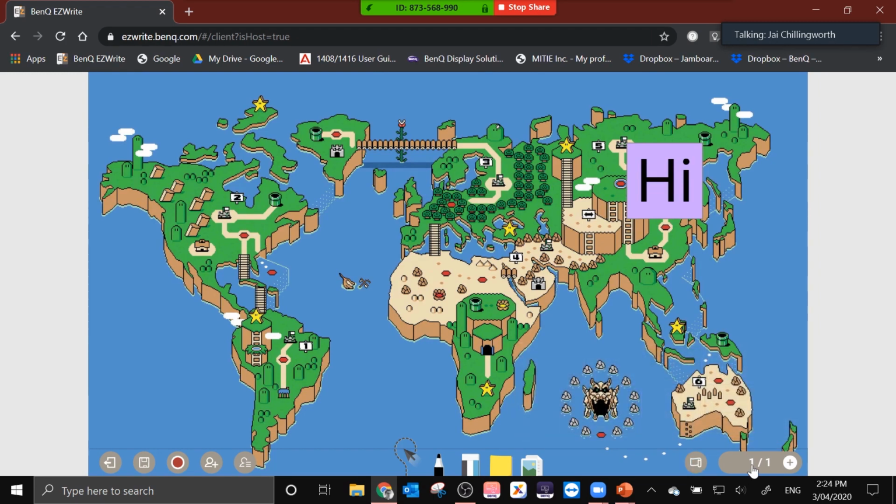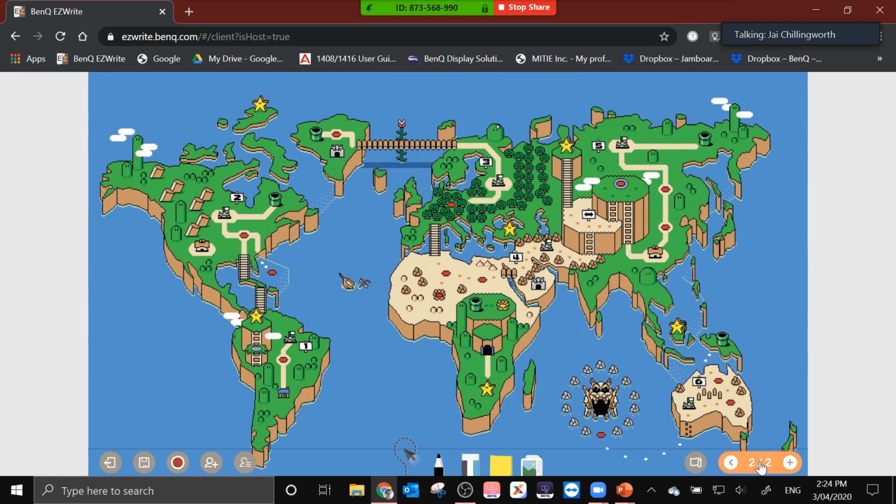Next door to that, you'll notice in the bottom right hand corner here, we have a page number. So similarly to how our EZWrite 5 works on our IFPs, this works on a page system similar to like a PowerPoint or a PDF document. And we can actually have up to 40 pages in one whiteboarding session. So there's plenty of whiteboarding space there for the teacher to use and for students to get involved as well. So we can just simply add pages by clicking the plus symbol there, and this will carry that template over to the next page as well, and then we can go back into our templates and change that individually.